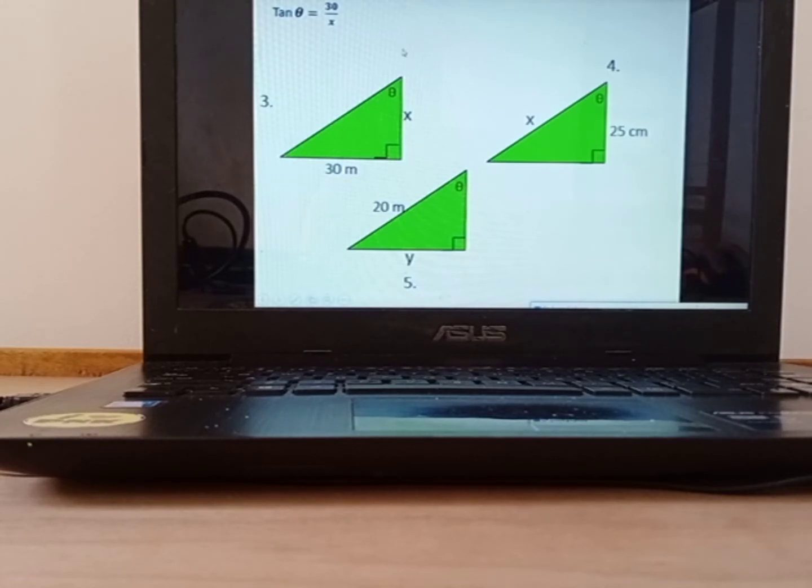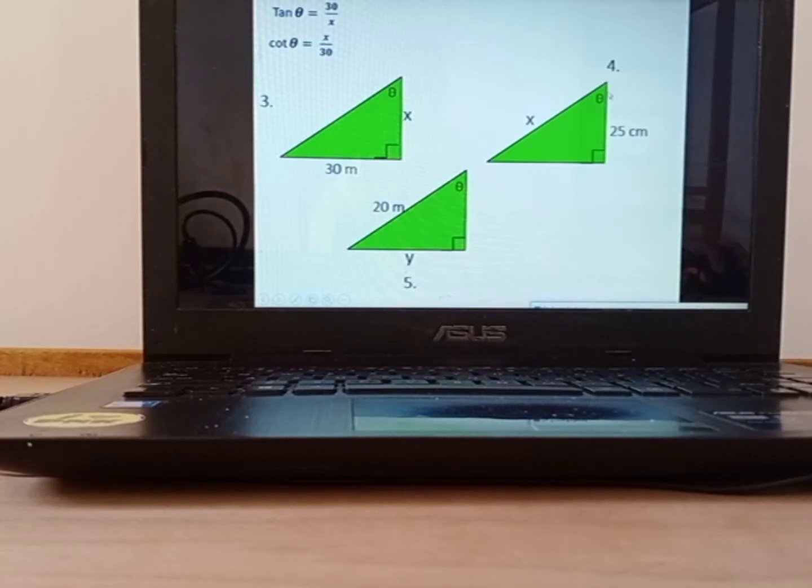And the inverse of our tangent is the cotangent, which is just the inverse of our tangent function, which is adjacent over opposite. So therefore adjacent is x and our opposite is 30. Therefore the value of cotangent theta is equal to x over 30. So next example. So let's identify our given.